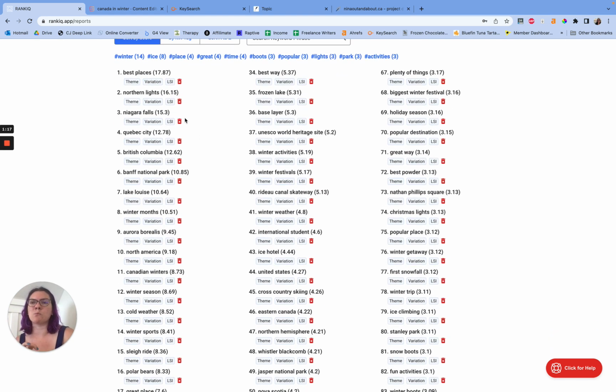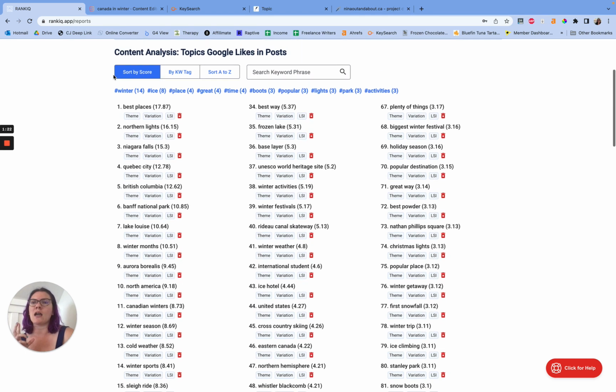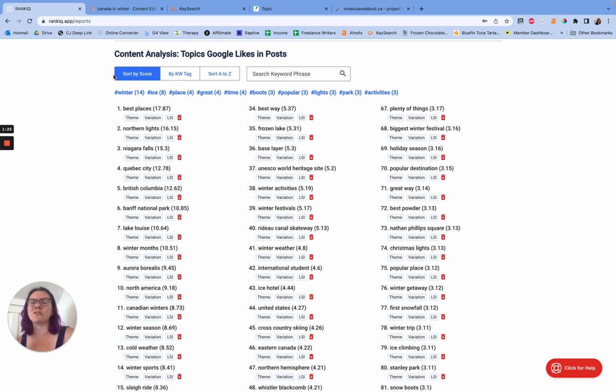But this is kind of the most important section down here, is it's going to suggest different must words or topic words, or they all have different terms for what this is. But essentially, it's not a keyword, it's just something you need to mention. Think of it like if you were going to write a post on the best things to do in New York City, if you didn't mention the Statue of Liberty, Google would be like, have you been to New York? Are you okay? Because everyone else would have mentioned it. So what we want to do is mention what they have mentioned, essentially.